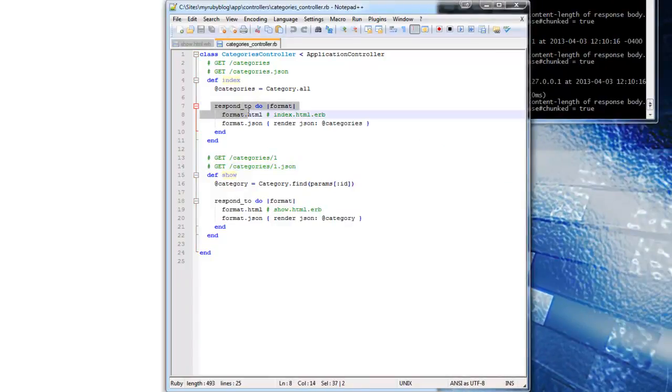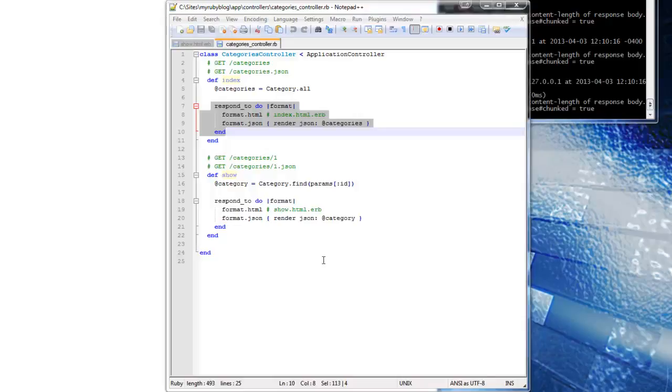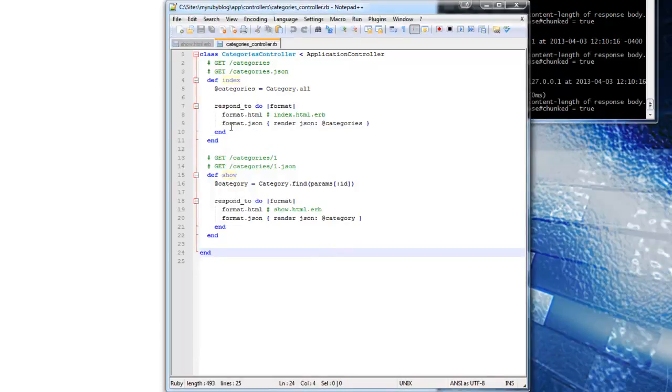This respond to was created when we did the scaffolding. We don't need this here because we're not going to be using any JSON formatting. Everything's going to be HTML.